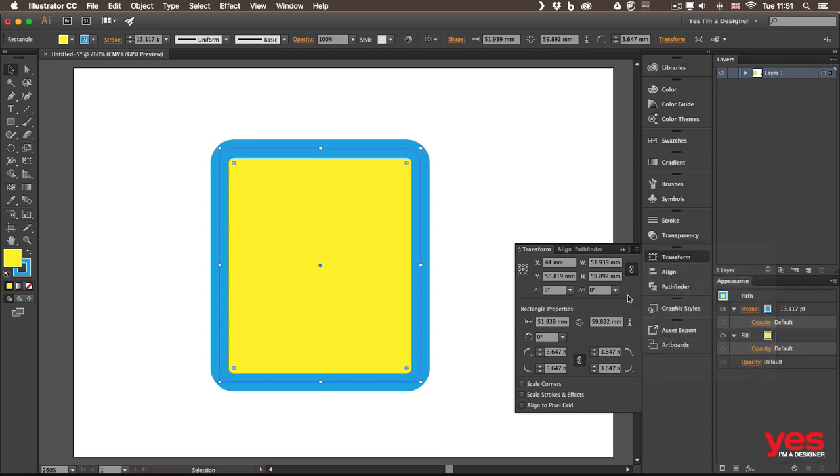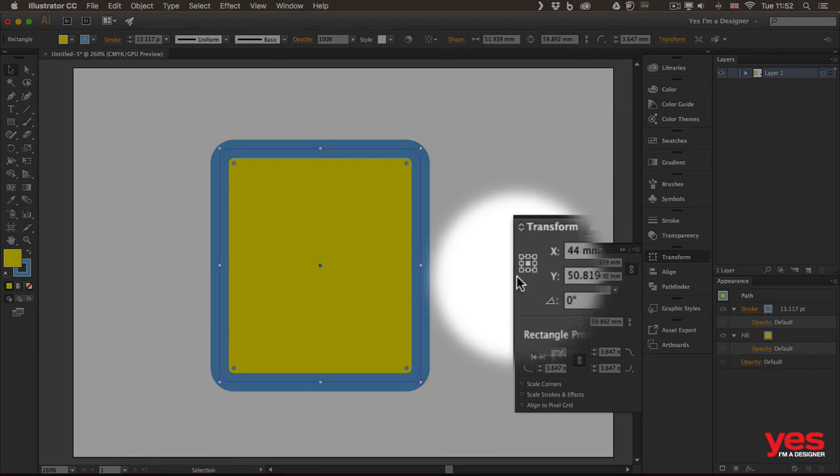And apart from all the options that we went through, of course, you can also change the size of the object here. So you have the W and H values, plus you also have the coordinates where this object is currently in the document. Now, that's another important feature, especially together with the reference points of the object.